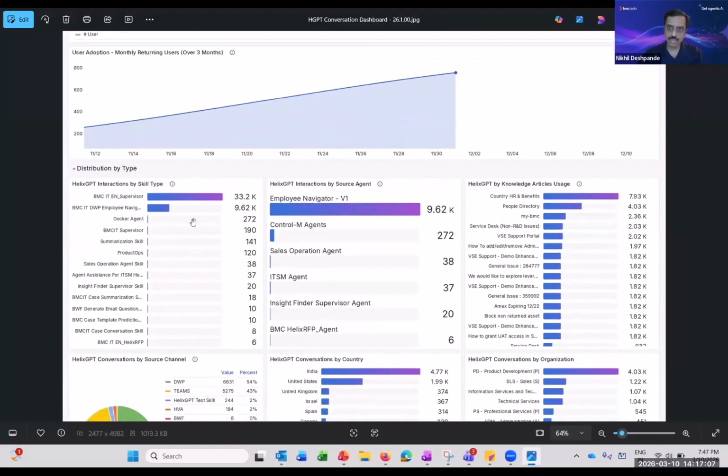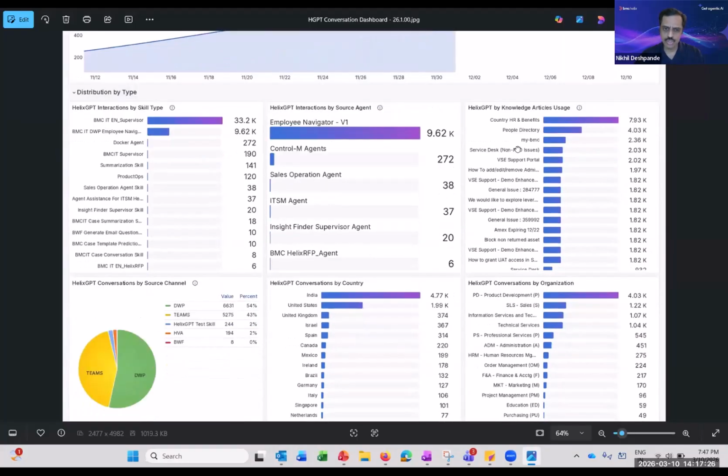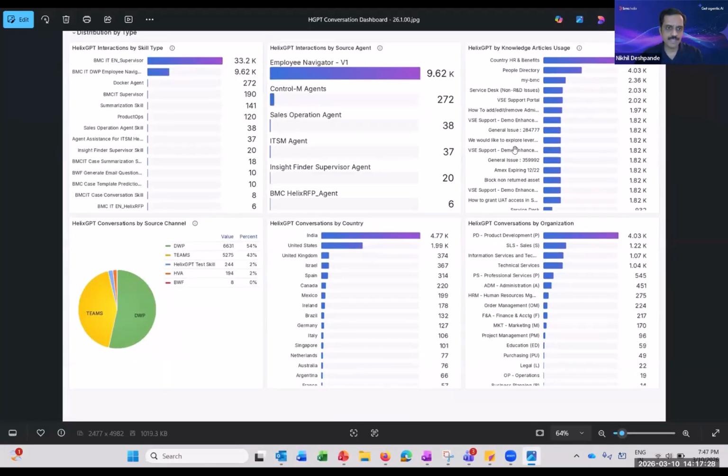And you can also look at distribution of these conversations across different skills, across different source agents, wherever knowledge articles have been used, you can see what are the knowledge articles that have been used the most, and so on. So a number of panels here that give you a detailed insight into Helix GPT conversations.